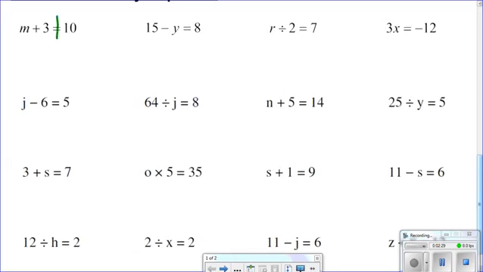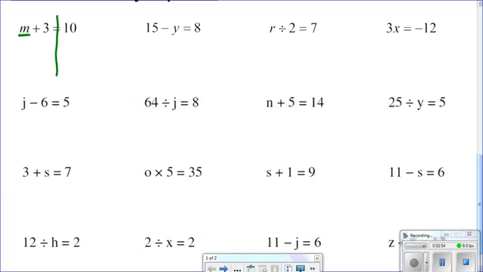So I want you to think of your equation as two separate sides that need to stay balanced, the left and the right. So whatever you do on one side of the equation, you need to do the same on the opposite side with the equal sign. So sometimes drawing the line down the middle helps you keep yourself organized. So our variable is m. So that's the thing we don't know. That's what we need to figure out. So m, so something plus 3 equals 10.